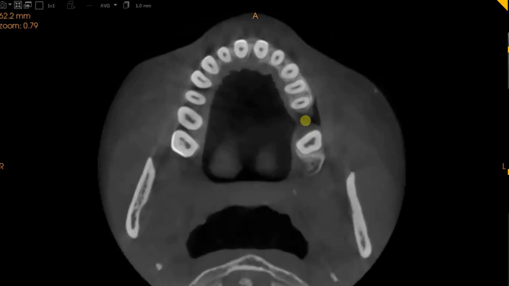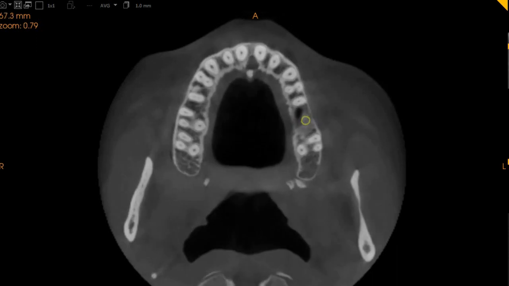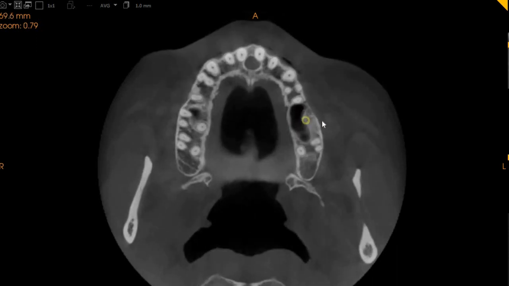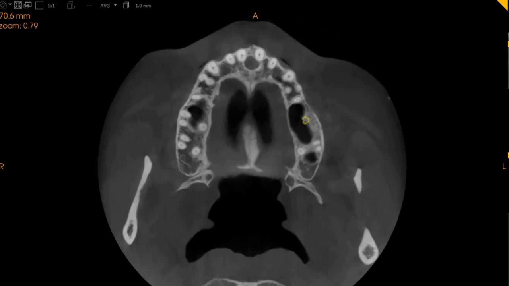This is the axial view. And on the axial view, you can see that the implant will be completely supported by bone on all sides. And even at the apex, there is going to be very minimal area where the bone will be very close to the sinus. The implant will be close to the sinus, but that is something that can be managed clinically.